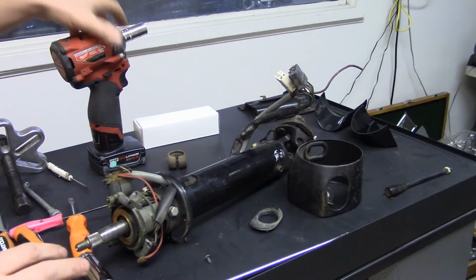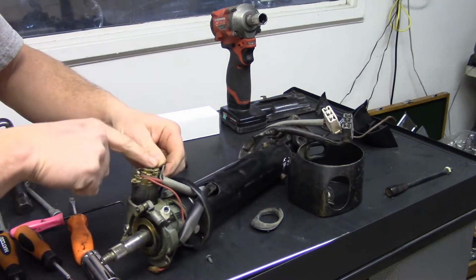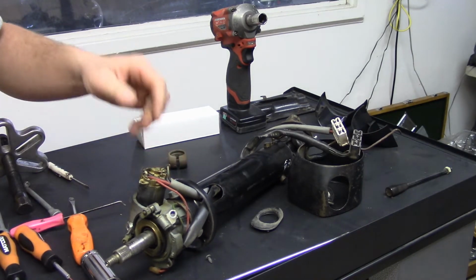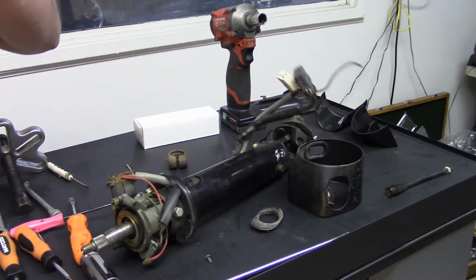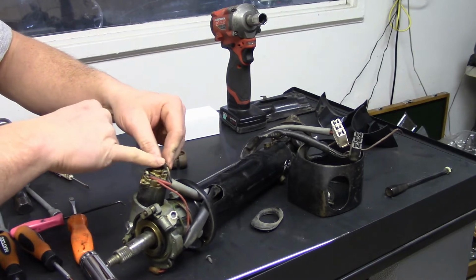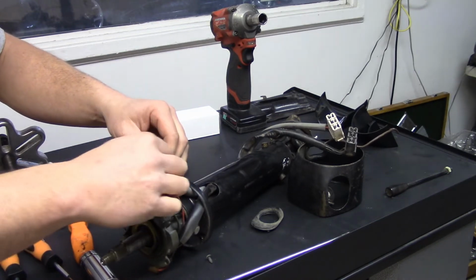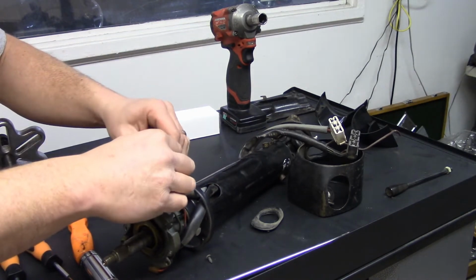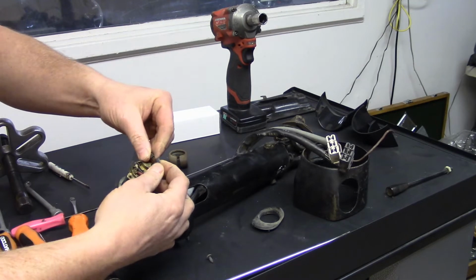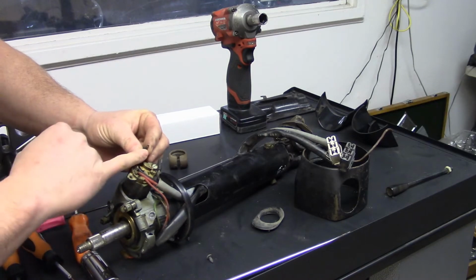So with that being said, and the cover's off now, your ignition switch is right here, and it's held in by one flathead screw. Now, a little word of warning here: this is a key buzzer, this gray wire that goes to the cylinder. I don't run these on our restorations unless a customer just has to have it, but it's more of an annoyance. So you can cut this away, but it'll pull apart, and it's got a rubber sleeve over it.